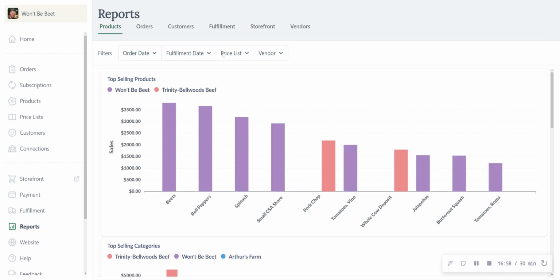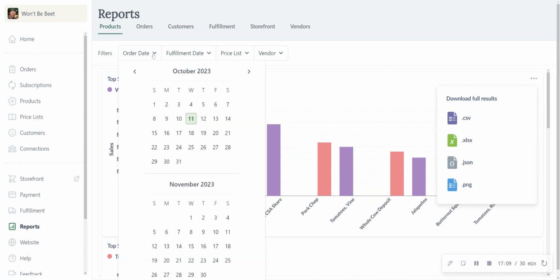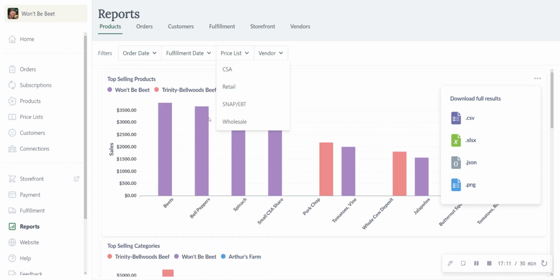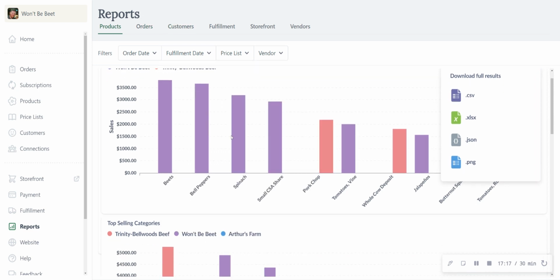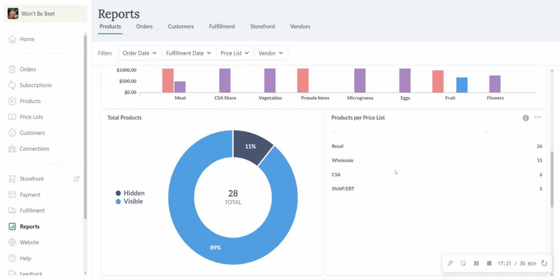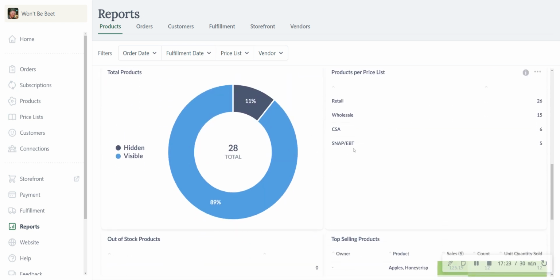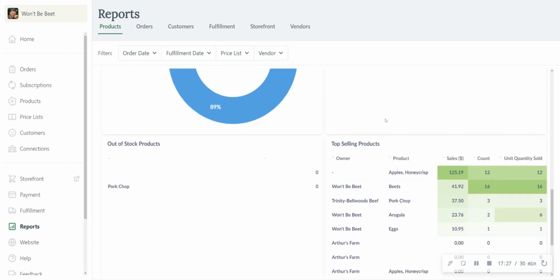Within Localline's back office, you have access to over 50 key reports, all fully open source, downloadable in generic financial file types. So your data is your data. You can, again, run time horizons, filter by sales channel, filter by vendor or fulfillment date. You can see categorical sales views, product or inventory reports. And of course, when you download these, there will be even more detailed information.